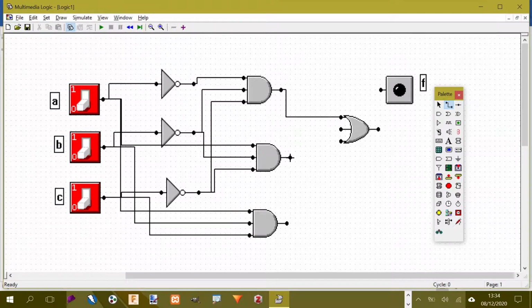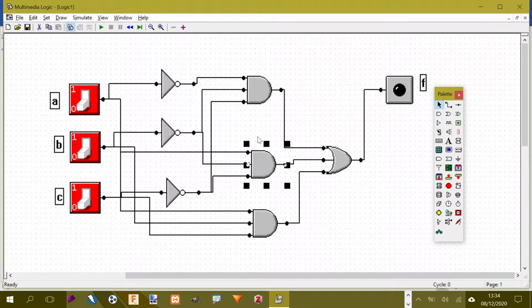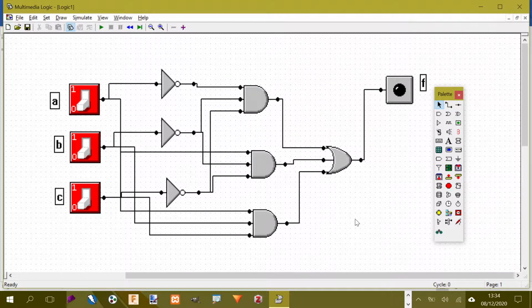So the outputs, all those being brought together in the OR, second level. And the output going to F. That's it. Perfect. Okay, that's the circuit built.